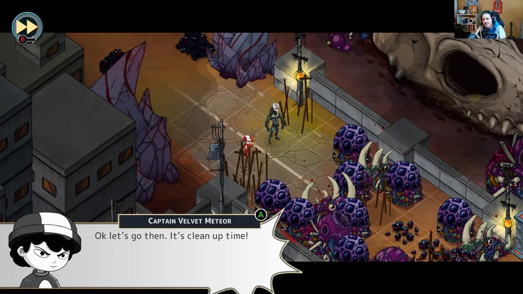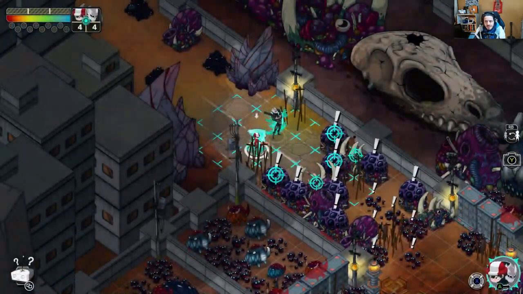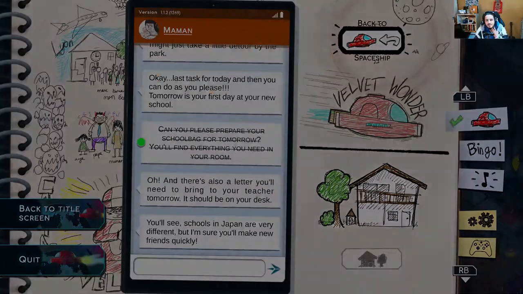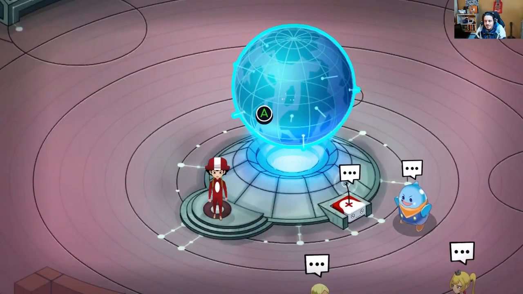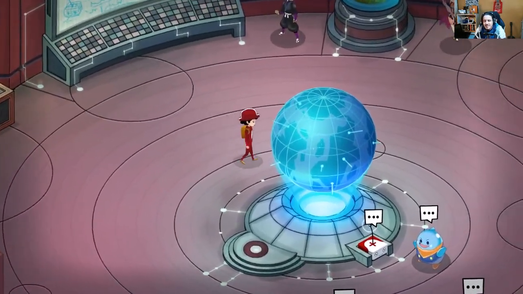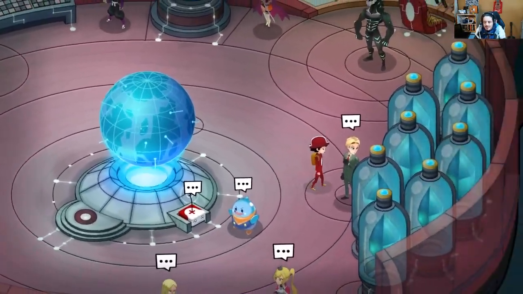Okay. Let's go then. It's cleanup time. Just for fun, before I start, I will be able to start from here anyway, so let's just go back to the spaceship and see who came. Oh no! I've unlocked everything already, so it doesn't... I'm sorry.